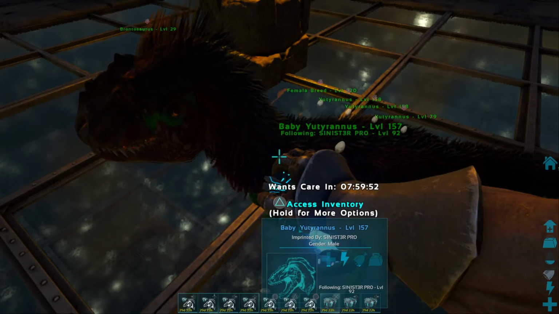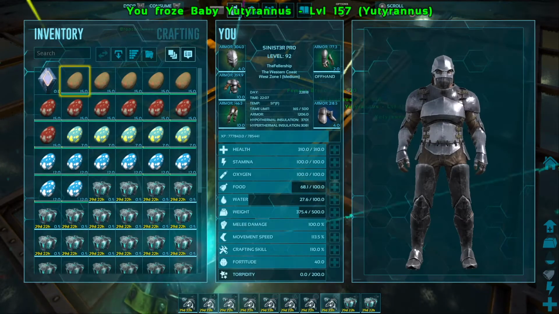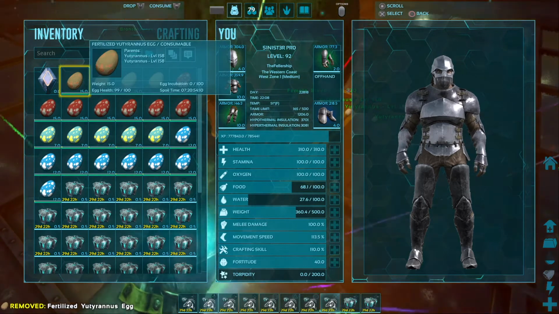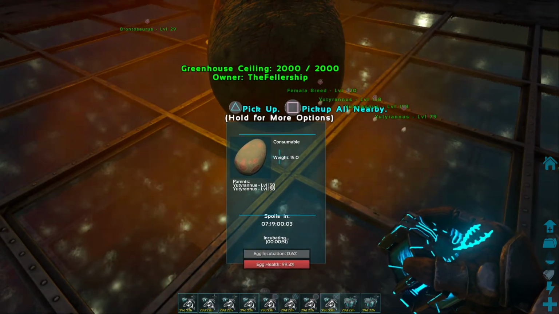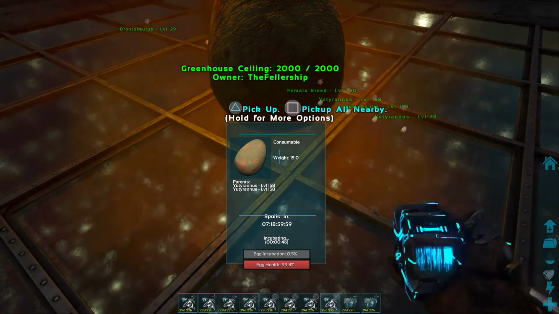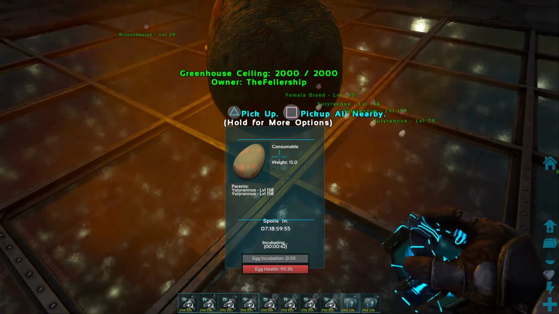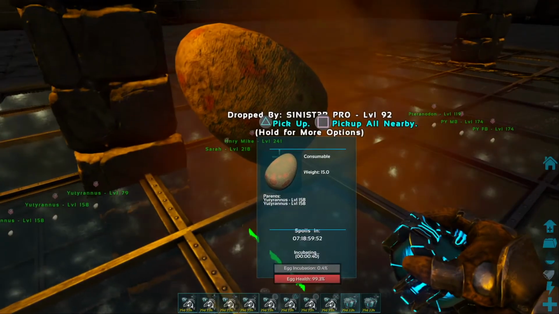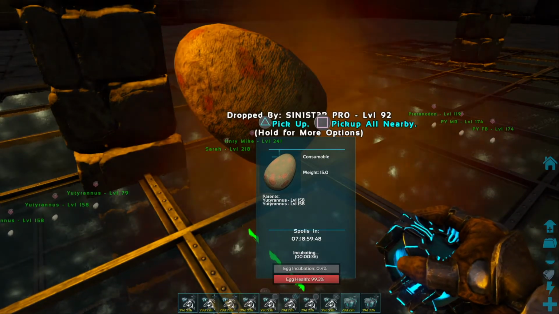Yeah, like I'll just put these all in the cryo fridge, and then look at their stats from while they're in the cryo fridge, because that's the easiest way instead of throwing them all out, because I'm not raising all these babies at one time. And that's the thing, to get imprints and stuff like that, you need to take your time with raising them.